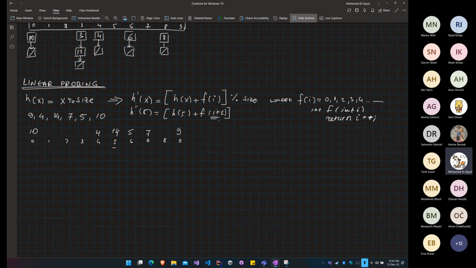You increment this I, modulo the size. So right here is going to be 6, isn't it? So 5 modulo 10 is 5, plus 1 is going to equal 6, modulo the size, which is going to be here. So you actually get this number right here. You say, are you the number 5 which I'm seeking? Yes, then it retrieves it. So basically, this is what linear probing looks like.